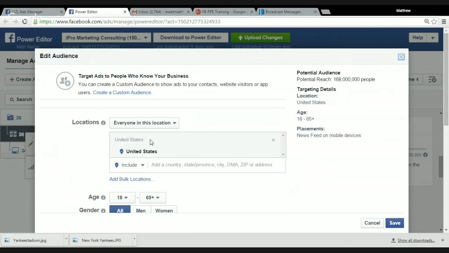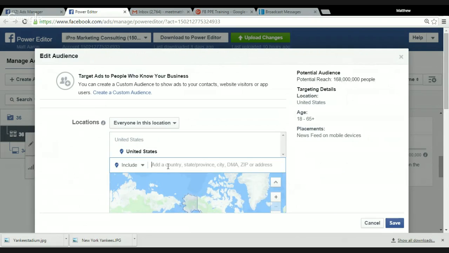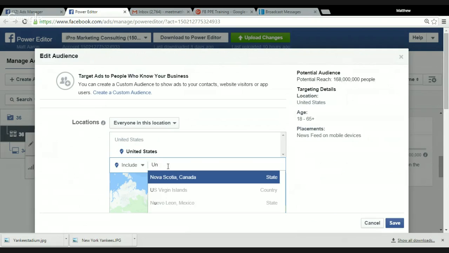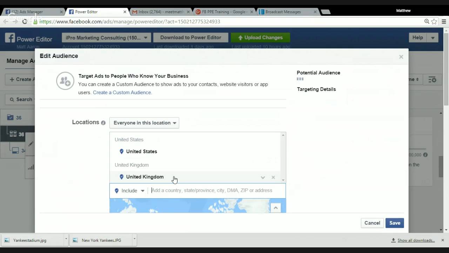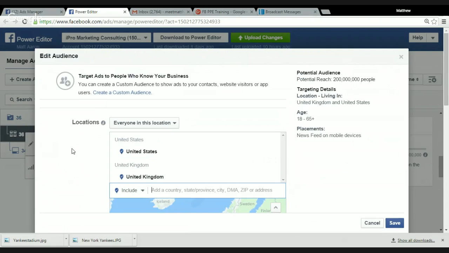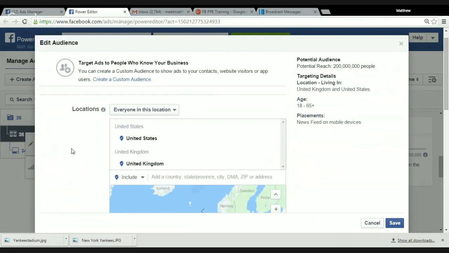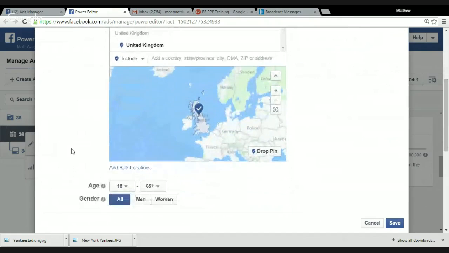So for this one, I'm going to target the United States. I also will target the UK. Those are the 2 geographical locations I'm going to be targeting, the US and the UK.